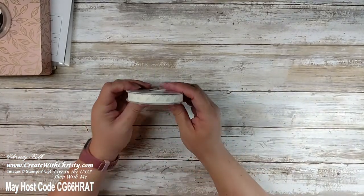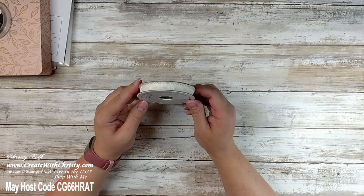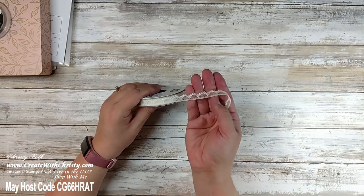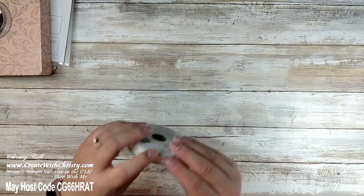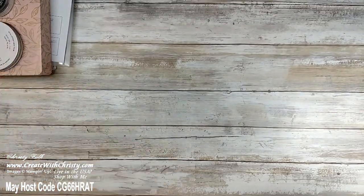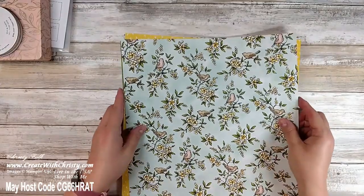Then this beautiful ribbon, love it. It's Very Vanilla scalloped lace trim. I can go ahead and bring some out. It's a little hard to see how pretty it is. You can actually see better with it still on the roll. But love that. I love lace ribbon. And you get 10 yards of that, if I'm remembering right. Yep, 10 yards. Here is the beautiful designer series paper that goes along with it.